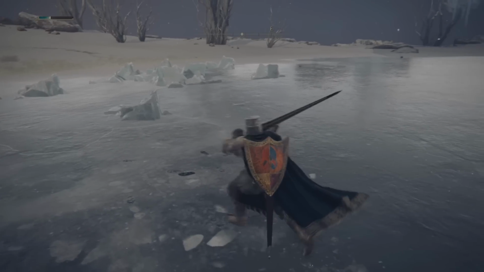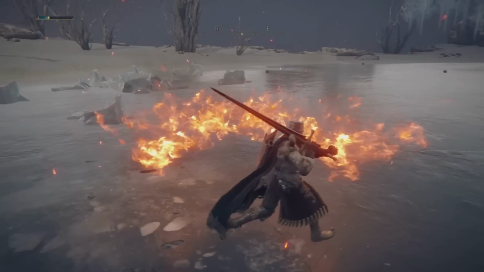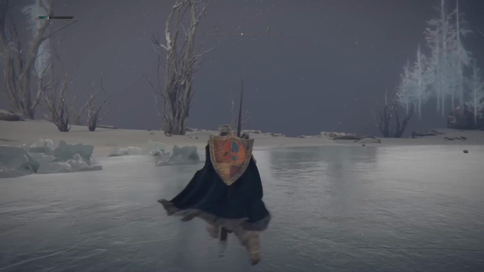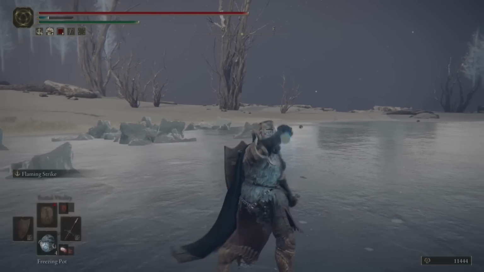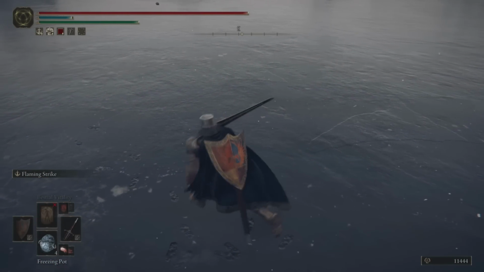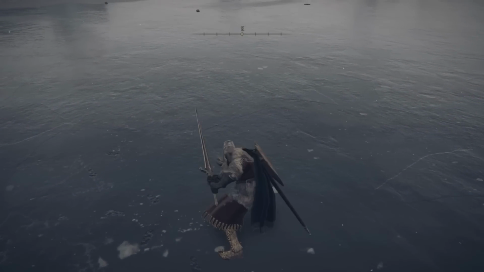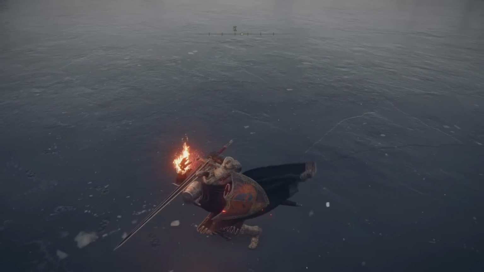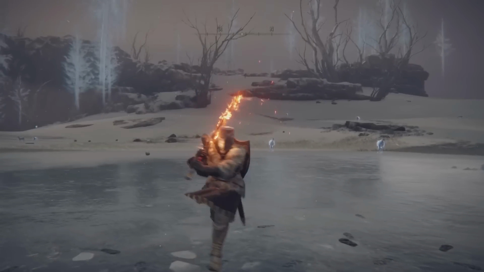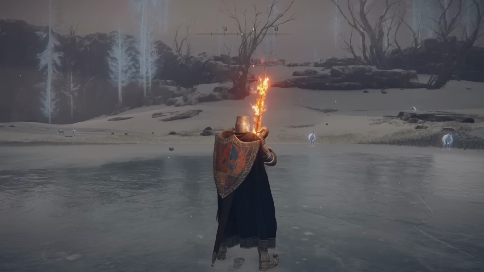And then the Flaming Strike is going to be just a really good option for anybody with under 100 poise. So you can oftentimes just roll catch them with Flaming Strike, especially if you have a player that's rolling around you and dodging your light attacks. That's a great way to mix up the timing and potentially get that nice combo between the first and the second attack animations for Flaming Strike.